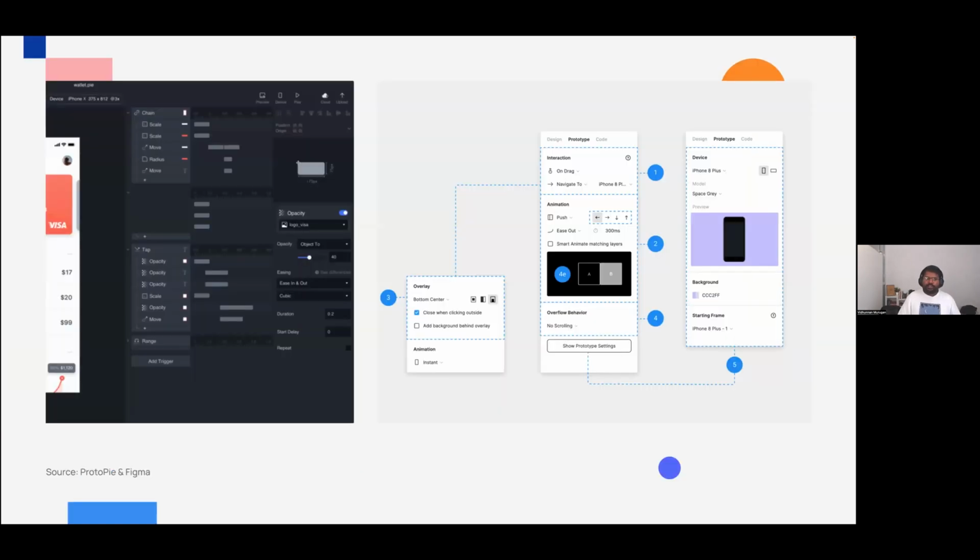So this also applies to design tools. The left side is one of the advanced prototyping tools, and the right side is Figma's prototype window. So you can see how the different tools are structured in a way. If you see the prototyping tool, it's very advanced. It has a lot of layers and a lot of different options involved. But Figma is very easy to use, and it's very clear to understand what the options are.